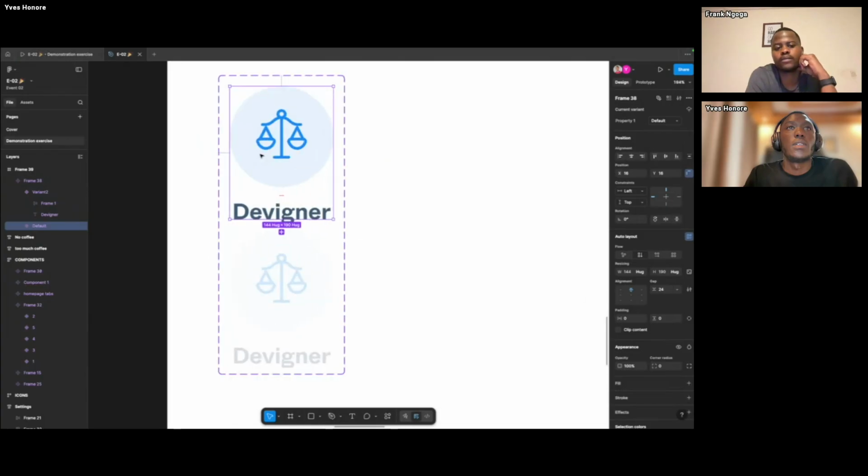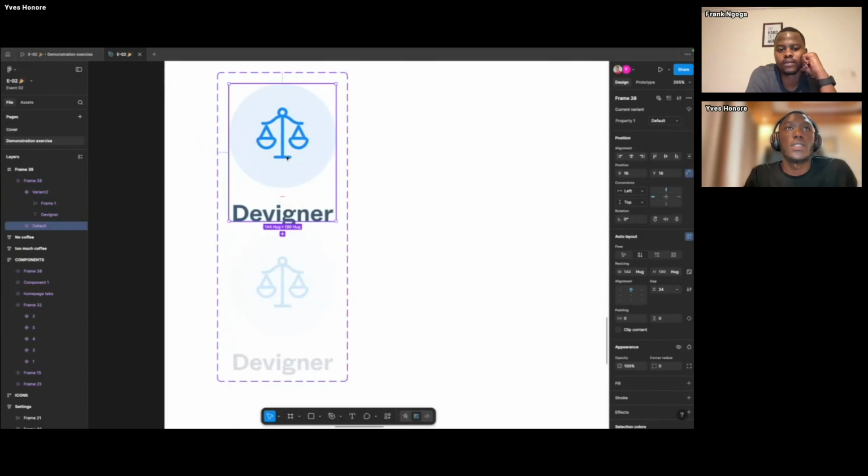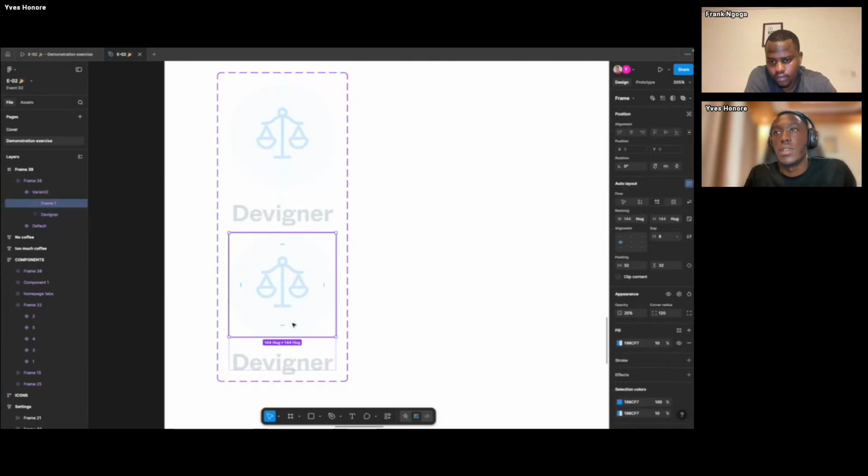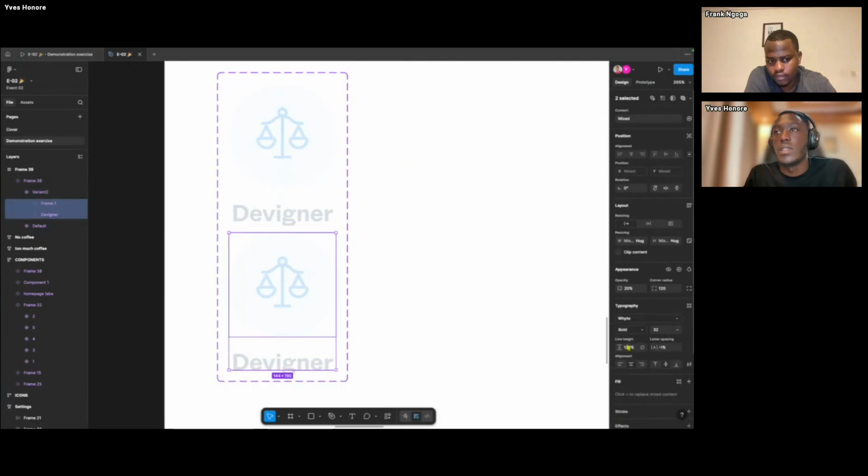I want my frame to go from opacity being 0 to being full. In fact, this one should be on 0, because this is my starting point, and then this should be 100.